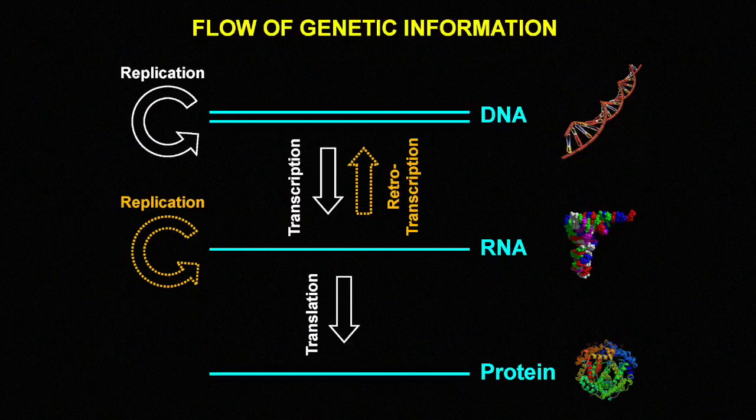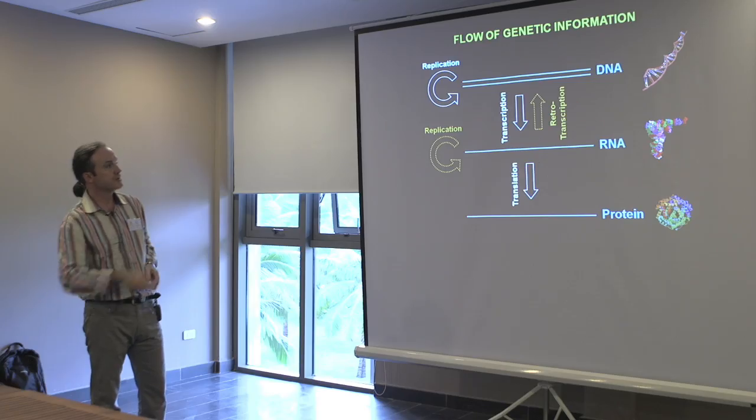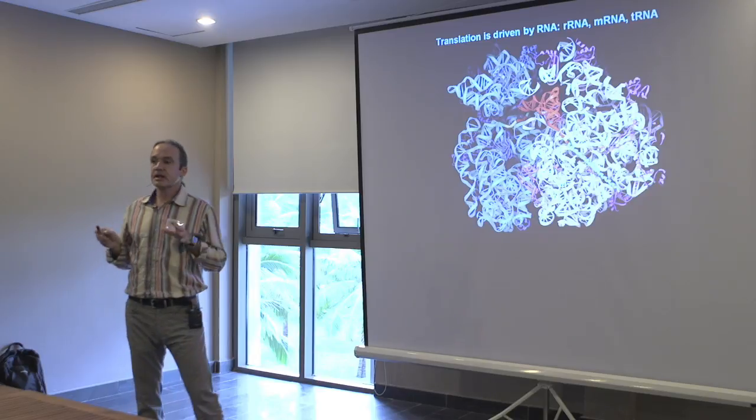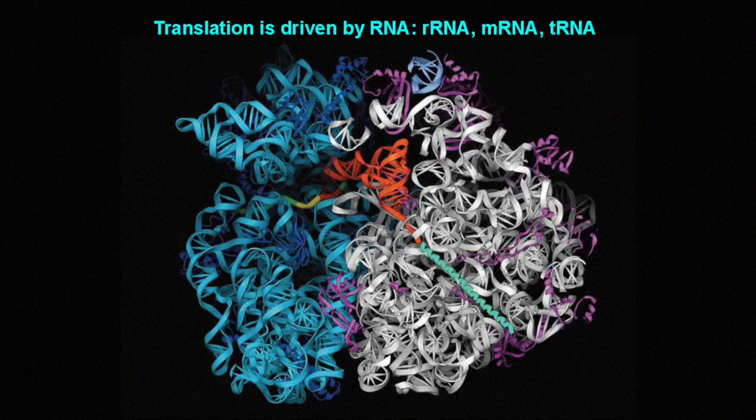So RNA plays a central role in the flow of genetic information. RNA also plays a central role in translation, I mean from RNA to proteins in the ribosome. This is a ribosome, this is the crystal structure of a ribosome, and you see here the large subunit of the ribosome. All you see, all these ribbons in white are RNA, okay, folded, very complex structure because it's a quite long molecule, 3,000 nucleotides long, and this is the small subunit.